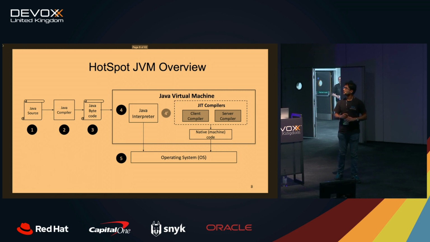For today's talk, we are going to use the Hotspot JVM. And Hotspot JVM has two JIT compilers. One is called the client compiler and the other is called the server compiler. The client compiler is also referred to as the C1 compiler. So when your method gets called again and again, first the JVM gives it to the client compiler, compiles it using the client compiler, and uses that version of the method. Now you are executing the version compiled by the client compiler and you keep calling it again and again. And after some point, the JVM decides to compile it using the server compiler.